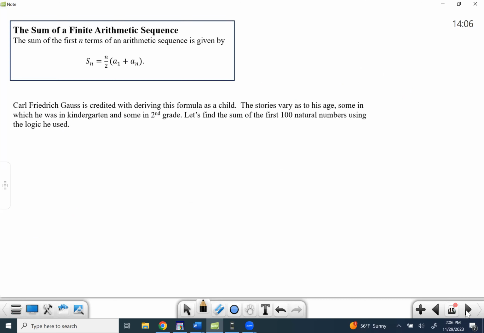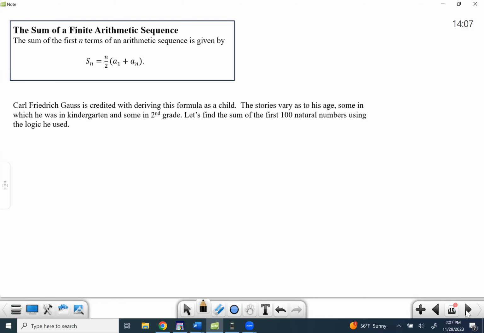All right, so this is a pretty famous formula. I hear different books saying that Carl Friedrich Gauss came up with this formula at different ages, very young. I've heard kindergarten, I've heard second grade. So somewhere in elementary school, he came up with this formula. The rumor is that he was just really annoying, and his teacher was giving him busy work because he was smarter than a lot of the kids in class at math, at least. And so she's like, here, go add the first 100 numbers. This will keep you busy for a while. And that's how he came up with this.